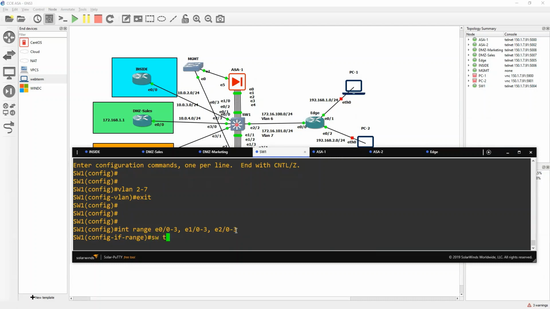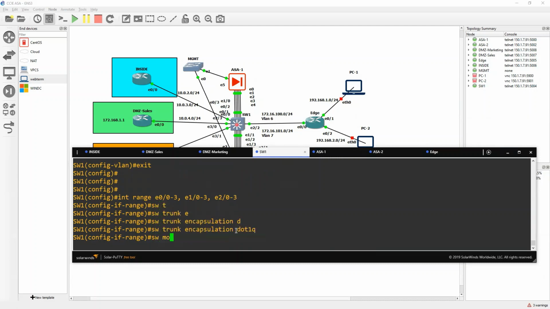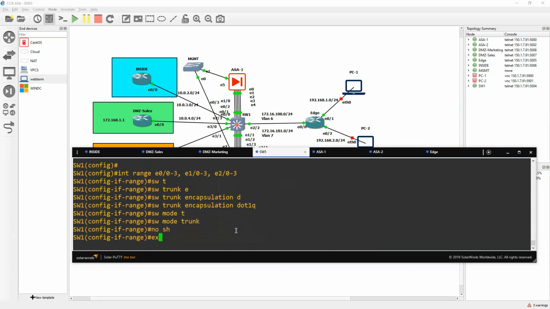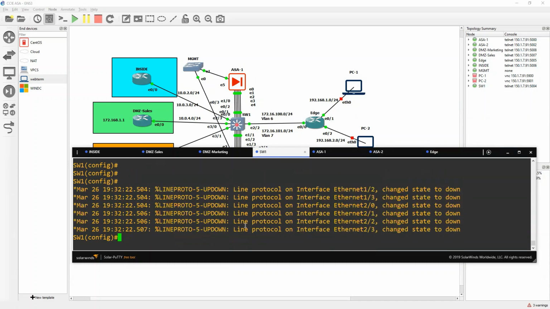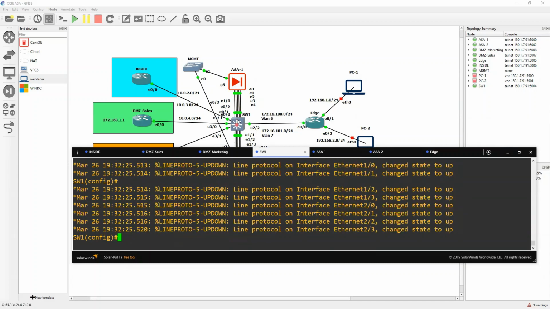I want to make switchport trunk encapsulation dot1q, switchport mode trunk, and no shut, exit. So I have almost made each and every port a trunk port, except 3/0 and 3/1.